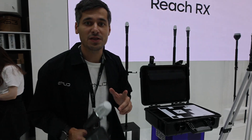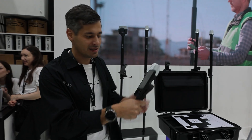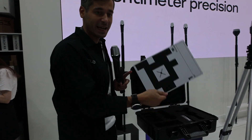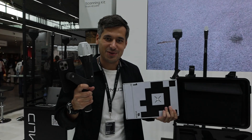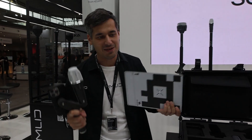The Emlid and Pix4D kit includes the Reach RX and a beautifully balanced handle you can use even with gloves in cold weather. You also get a set of five Pix4D tags in a carry case — these tags are auto-detected by Pix4D Catch and you can establish control networks with them for inside/outside workflows. If you need to go into an area without RTK, the tags are very useful, and you can also use them as ground control points for quality assurance and better accuracy.